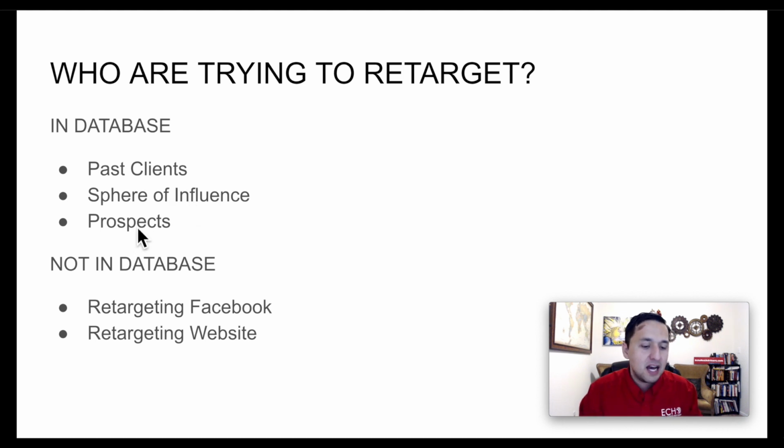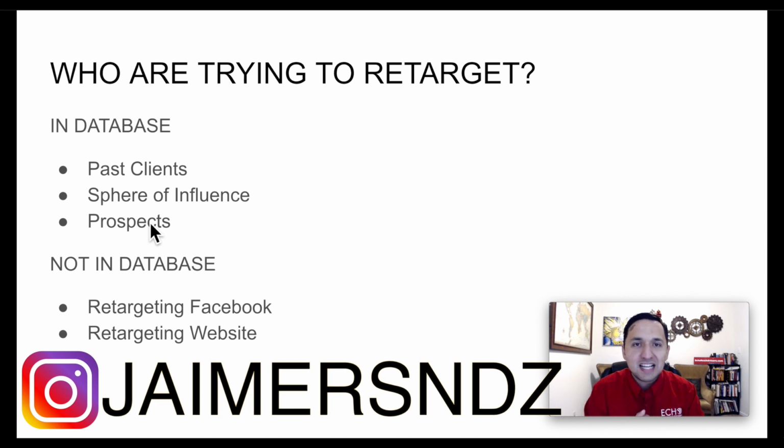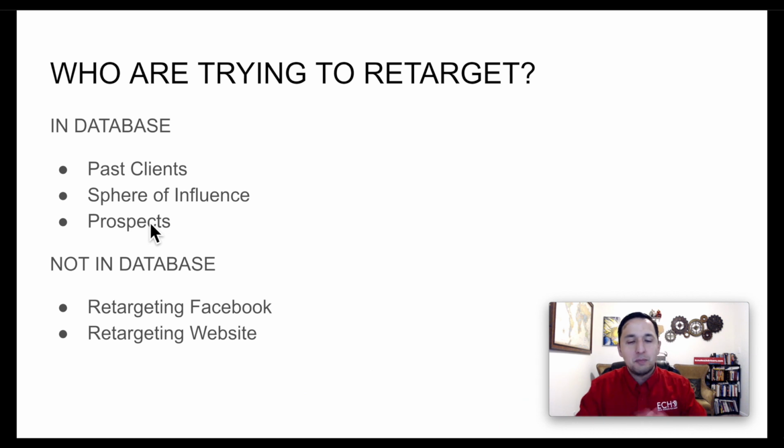And then on the prospect side, those are the individuals that became leads for us at one time, but they haven't become a past client, and yet they're not necessarily part of our sphere of influence. This is going to be your largest audience of people as you get a ton more leads, a ton more prospects than clients, and in your sphere of influence. You can't necessarily say that everybody is within your sphere of influence because that's not really possible, unless that's your entire business and you aren't out there getting prospects. But anyway, these are the individuals that are already in your database. So you have their contact information, either their phone number or their email, or connected with them in some capacity.